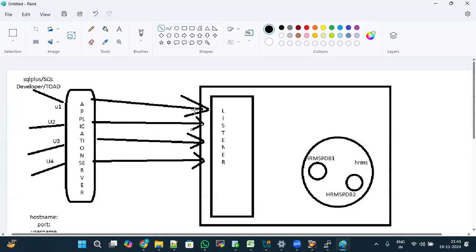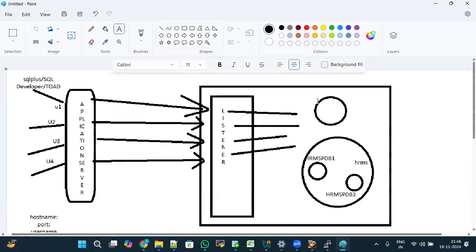Once the listener receives them, it passes them to the database server, where there is a server process. The server process takes care of the other things. This is how the connections are established.